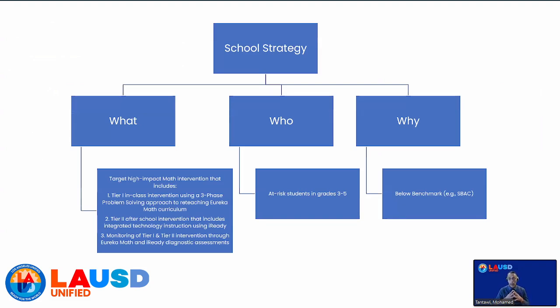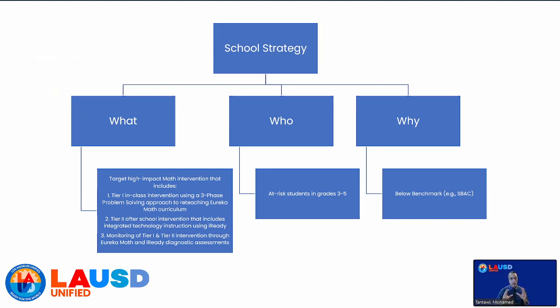Now, when you develop your school strategy and your school actions, that's going to be the key part of your plan, because again, that's where you're going to give us the narrative that describes how you are specifically at your school supporting the needs of your students to improve academic achievement and parent engagement. When you develop your school strategy, you must include three key elements in your strategy description: the what of the strategy, the who, and the why.